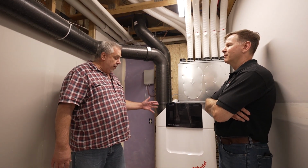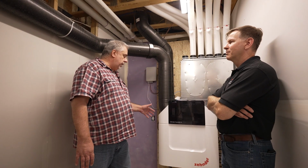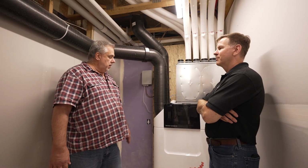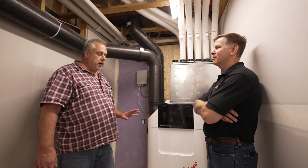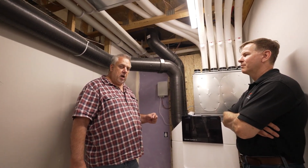The other thing that I wanted to add, I have probably a couple dozen of these installed in passive houses and just really good energy efficient houses. But the thing that I find very common with all the clients is, one, they never want to leave their house. They always say it's the best environment that they know and that they've ever been in. And they want to stay inside there because it's not only about the air quality, it's the temperature, the humidity, all of that stuff gets controlled.